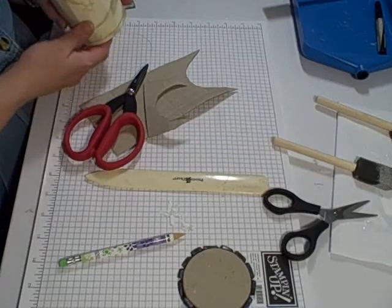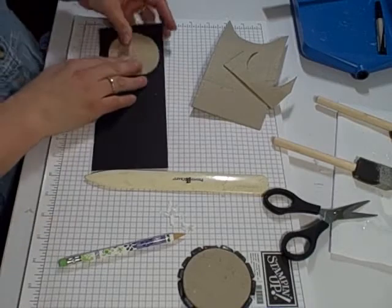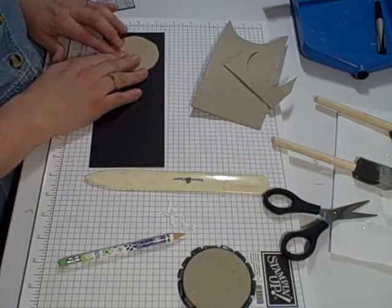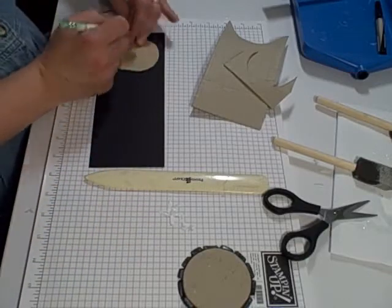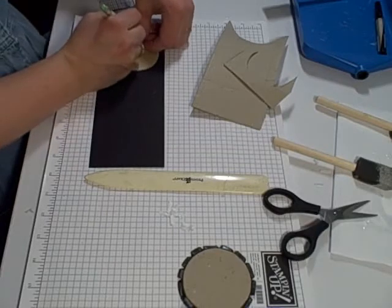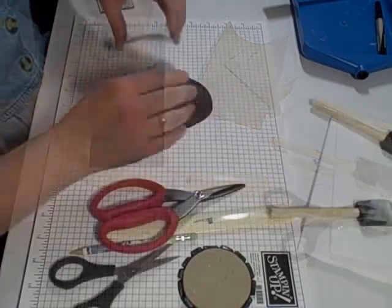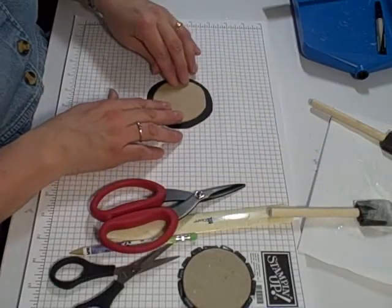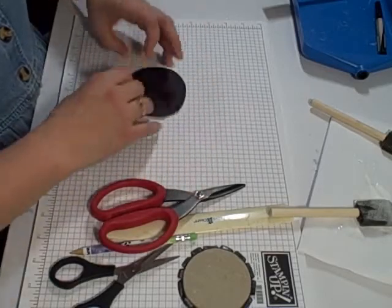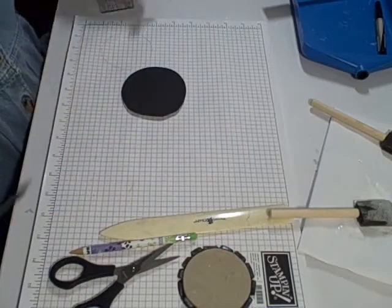And there we go. Again, take your paper, your black paper. Will this be big enough? Yes, it will. Okay. You want it slightly bigger. So what I'm going to do is, I want about this much on each edge. So I'm just going to draw a rough circle. All right. Good. Once we have that down, burnish nice, but we'll put this aside also with my cover.